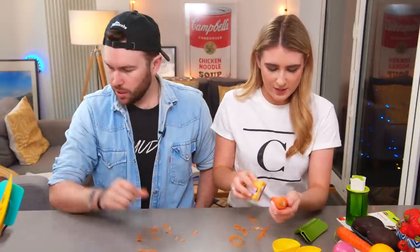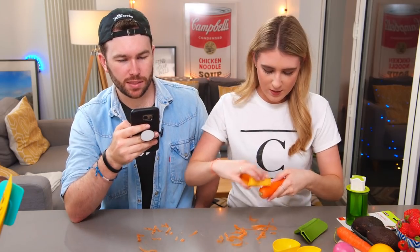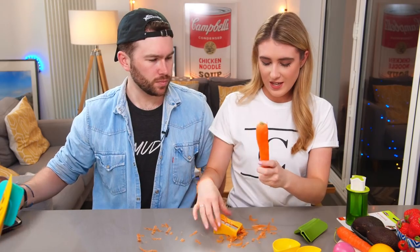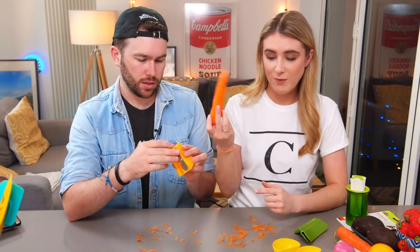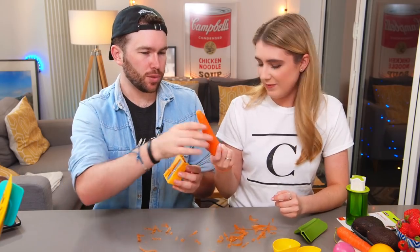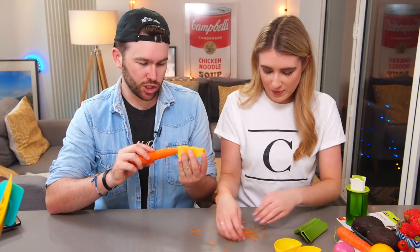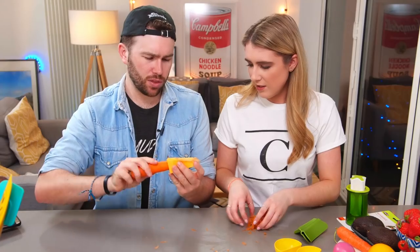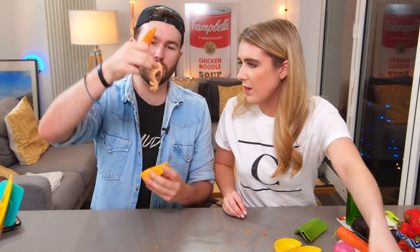Do you want to look on Amazon how much this was? The grand total of £1.76. That was not bad actually — it probably took more goes than a normal one but that wasn't bad. But that's a side part to this. The main event and the real selling point is the sharpener. Is it kind of like spiralising? That's so thin — you could literally sharpen a pencil in there. It literally looks like a shaving from a pencil.